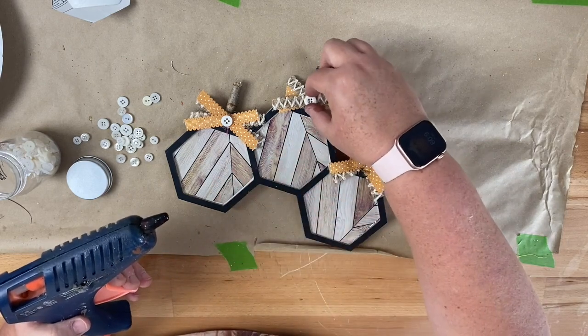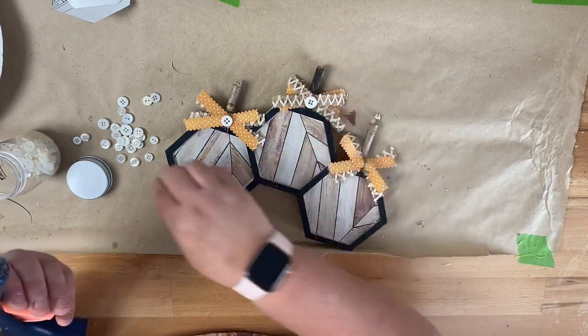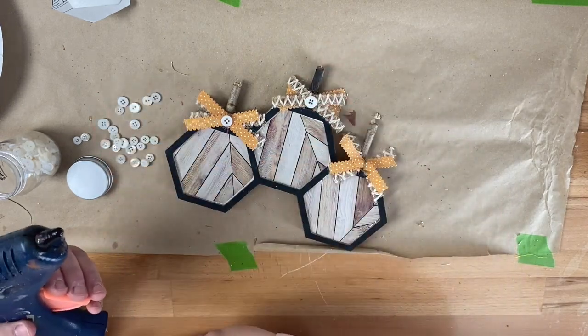Once I get these little buttons glued into the middle of our bows, then this project is complete, and here it is, styled in some decor.